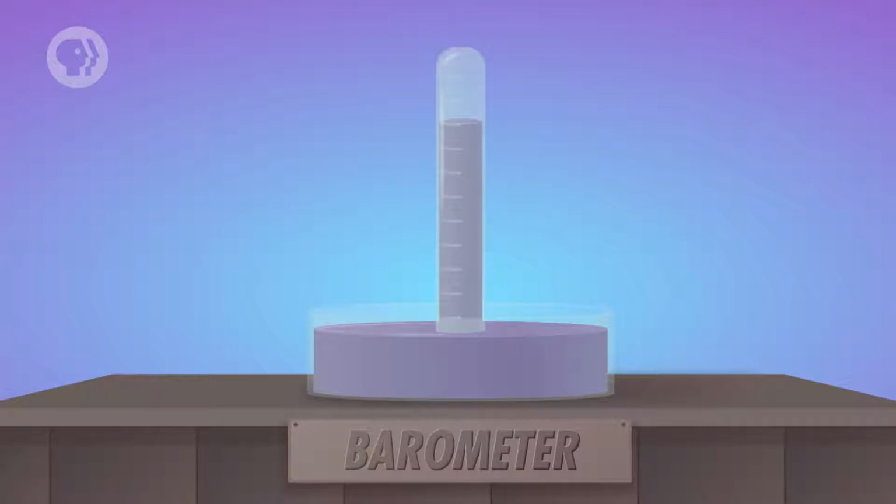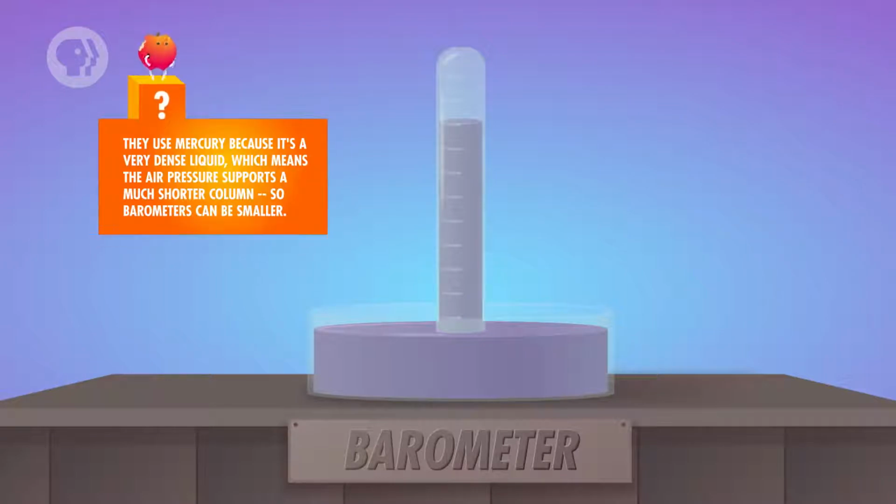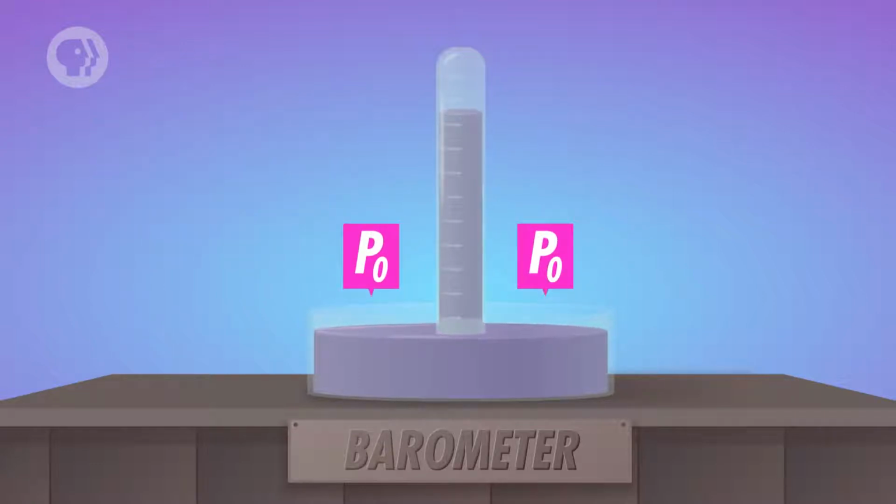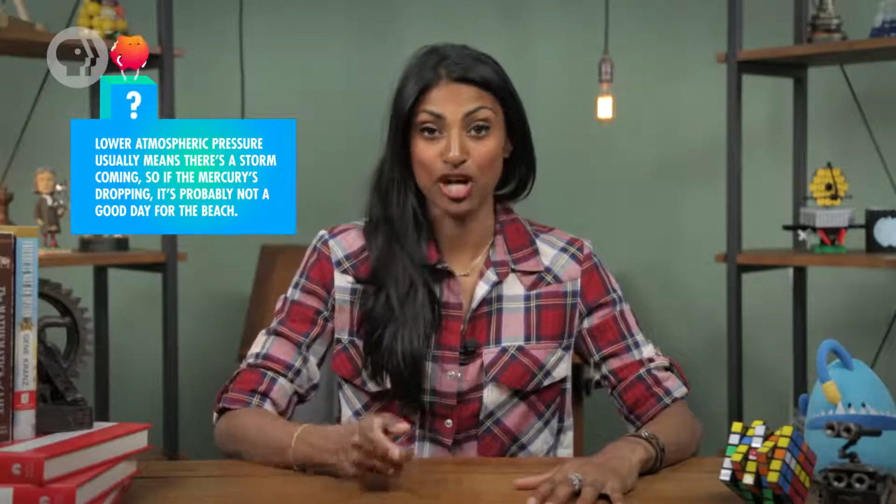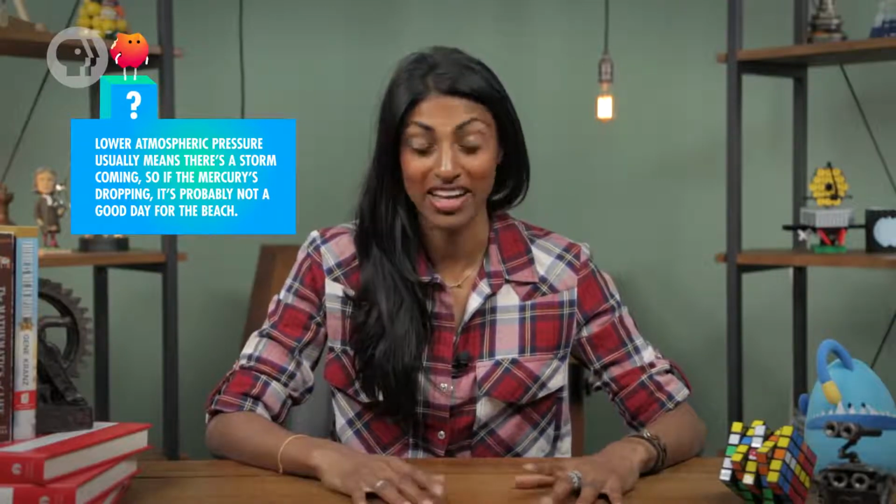Barometers, on the other hand, use a long vertical tube that's closed on one end, usually filled with mercury and then stuck upside down in a bowl that's also full of mercury, with the closed end of the tube at the top. The pressure of the atmosphere pushes down on the mercury in the bowl, which keeps a certain amount of mercury in the tube. At standard atmospheric pressure, the mercury in the tube will be exactly 76 centimeters high. If the air pressure goes up, so does the level of mercury, and vice versa.